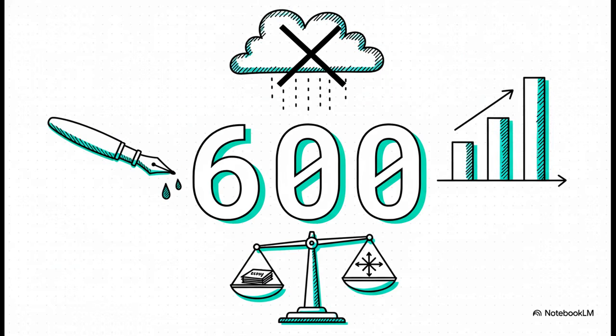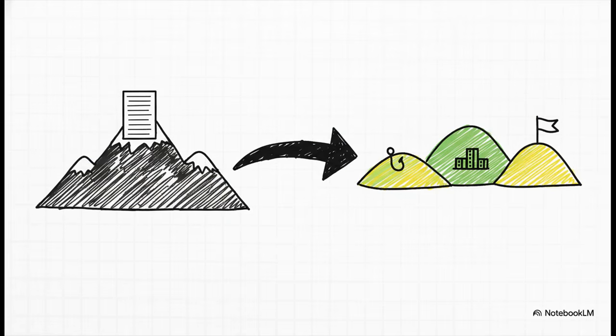Yes, the magic number, 600 words. It sounds like a lot, right? So the big question is, how do you actually hit that target without just waffling on and on? Well, the secret is all in how you distribute those words. And here's the plan. Check this out. You're going to aim for about 80 to 100 words for your intro. Then, for your body paragraphs, the real meat of the essay, give yourself a solid 120 to 150 words each, and then wrap it all up with an 80-word conclusion. See how that works? All of a sudden, 600 words isn't this terrifying mountain you have to climb. It's just a few smaller, totally manageable hills.